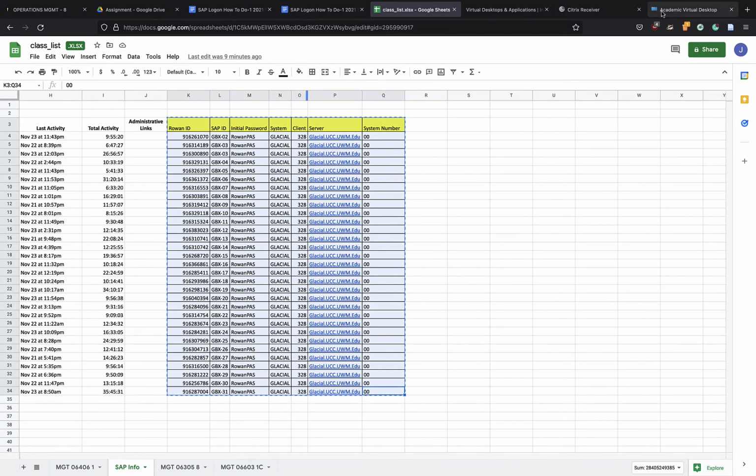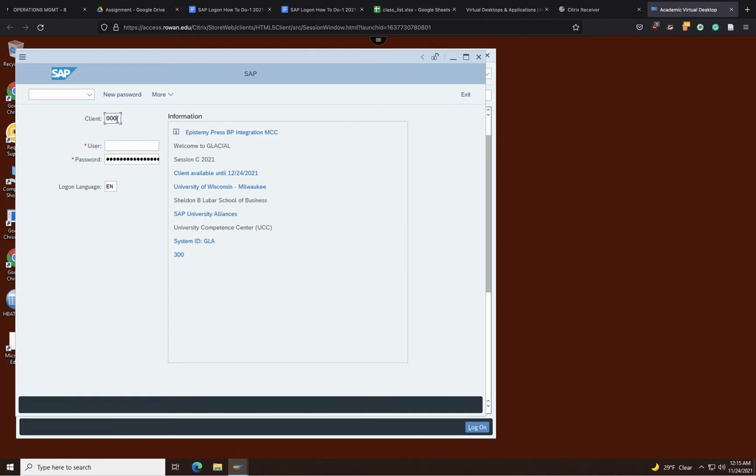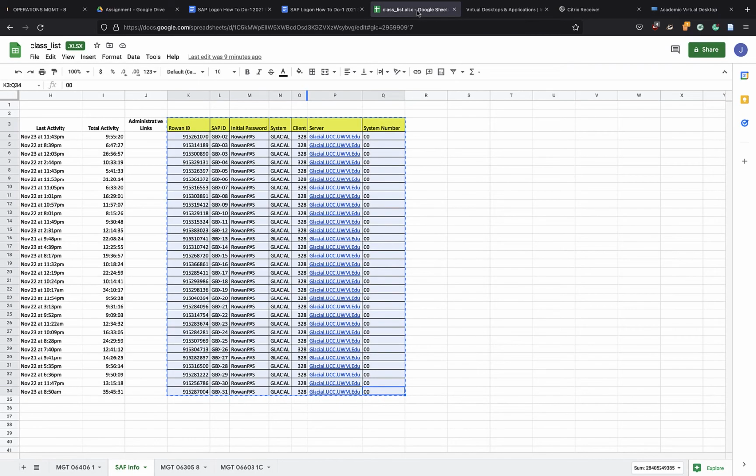So I'm going to go here. Client number is 328, and GBX-56 is my ID. The first password that I gave you is row1 pass. Initial password is row1 pass, and it's case sensitive.